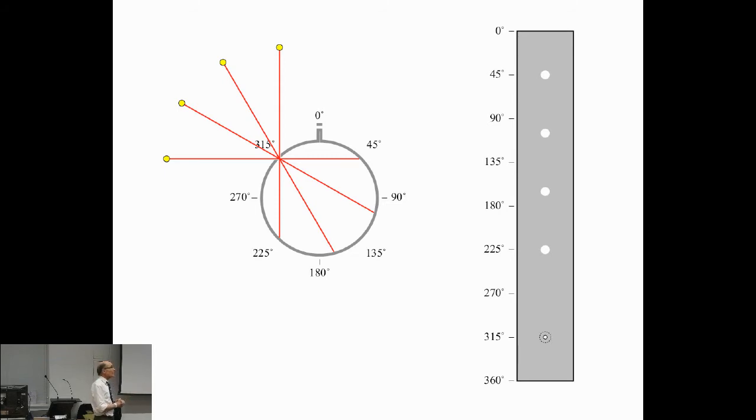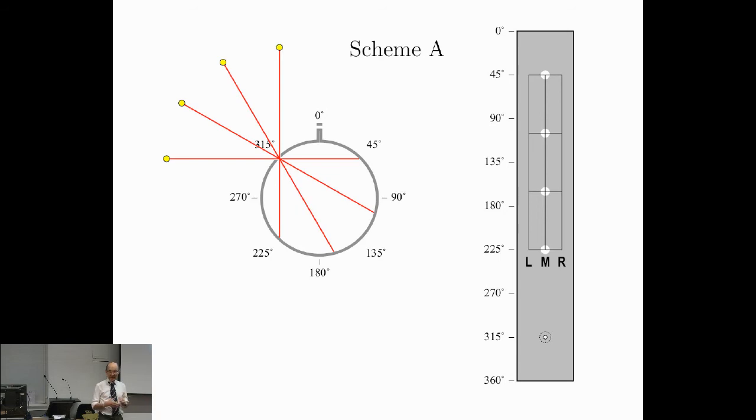But you can't build for a fixed solar declination, at least not usefully. So we need to add a second dimension to take account of the declination. And there are various ways of doing this. And I'm going to start with what I call scheme A, a very naive way of dealing with declination. And this is done via wrapping this up in a rectangular grid. Remind you, up, down tells you altitude, and that comes from the instrument. Left, right is going to attend to declination, and that's something you have to know directly or indirectly.